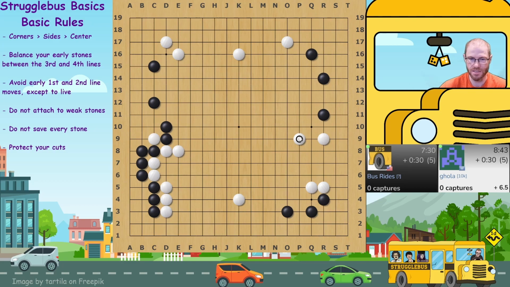And so he does jump up. He recognizes the threat there. And so he is playing some very good basic Go. He's doing a fairly good job of it.